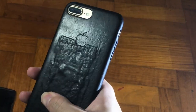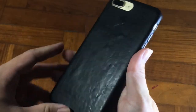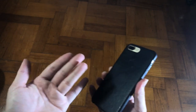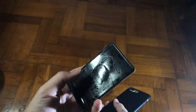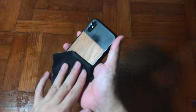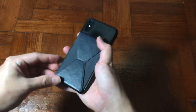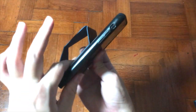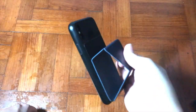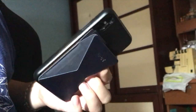Once I press it back, it's normal again. I think the issue was due to the edge of the leather case. But regarding the glue — I'm really surprised because there's no residue on the phone at all. For anyone curious about how it looks on iPhone X size, here's how it looks. I paste it over the Moment case instead of the phone itself, and the glue still seems very strong even after peeling it off and replacing it. This is how it looks when carrying it outside — quite stylish, I would say.